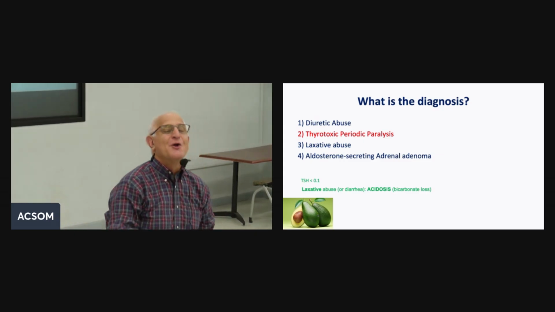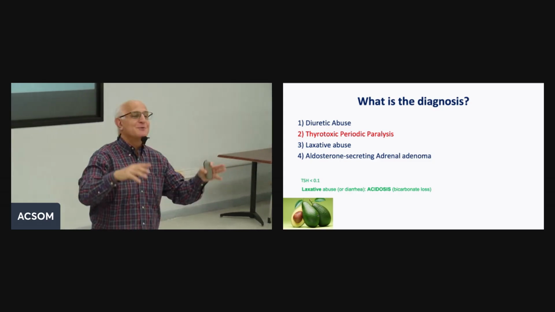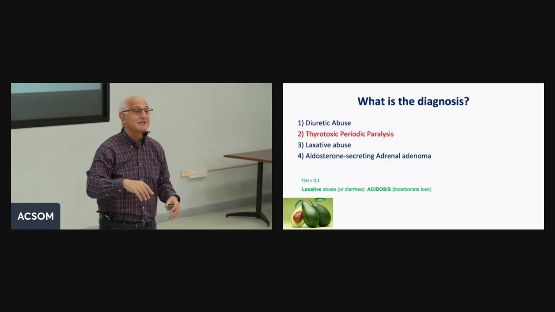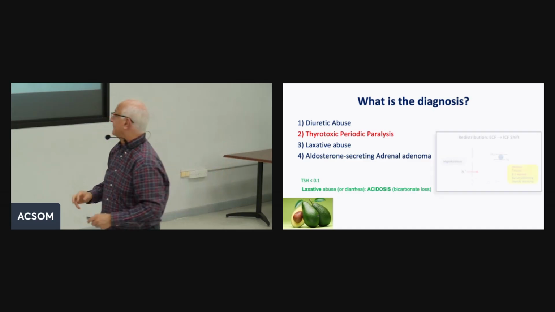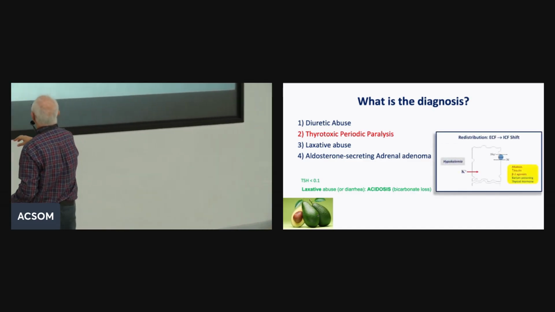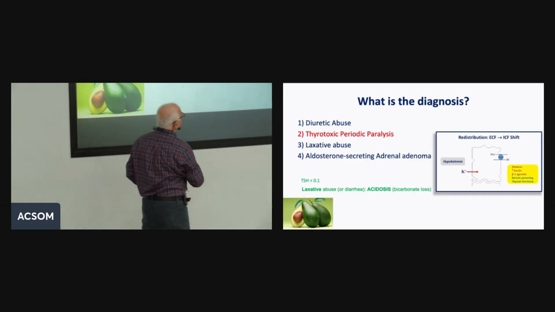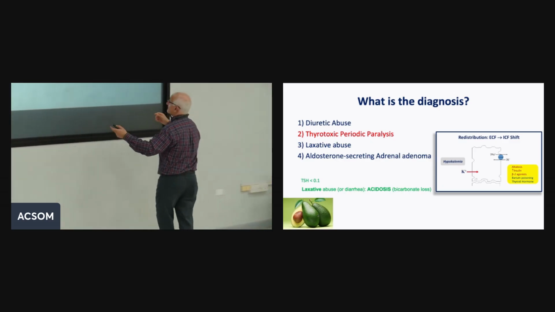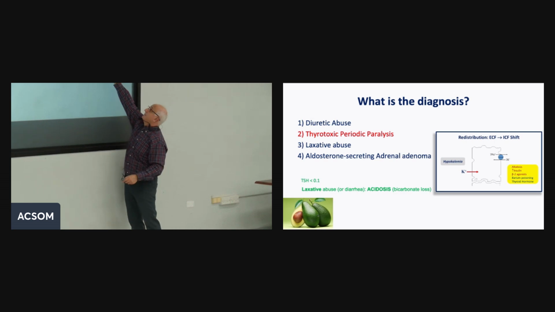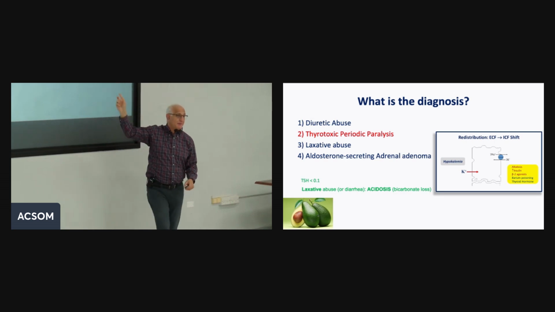Does that make sense? So again, don't get involved in the diagnosis, and I didn't know what is thyrotoxic something something. Just think about the concept of it. Very good. So why did I put this avocado here? Because avocado has a lot of potassium in it. I don't know why. It's not beautiful. I put it there. Remember here? Do you remember this?